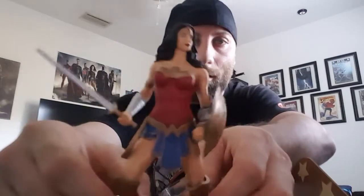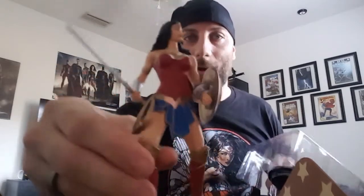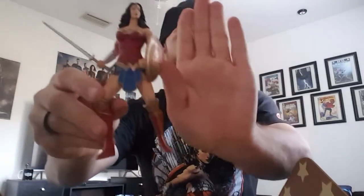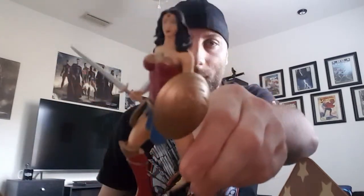It's a long sword. I love, love, love this. And the stand for it to go on, which is awesome. I love me some statues and stands, like severely. And this is good detail too. This isn't like cheap crap. This is a good little Wonder Woman statue, dude. I don't know if you can tell size wise, but I'd probably say it's roughly 6 inches tall, which is a good statue.